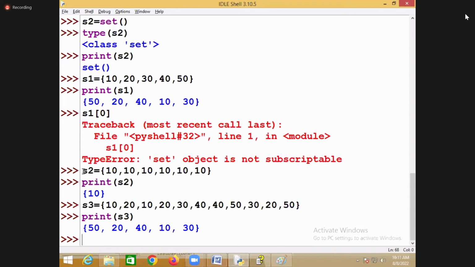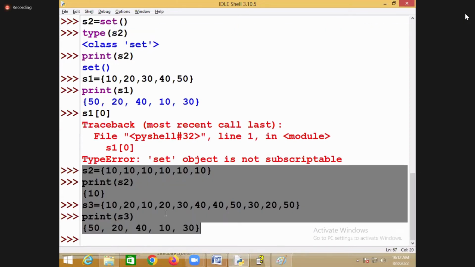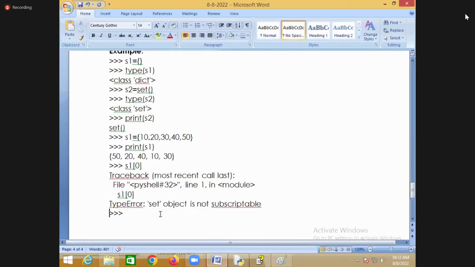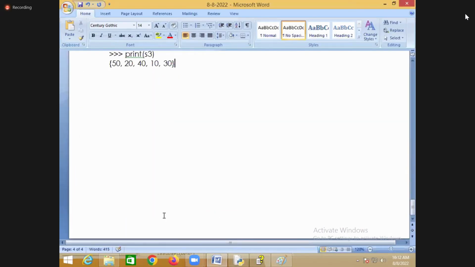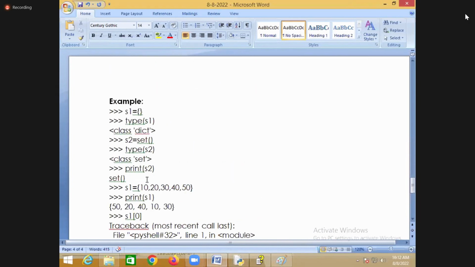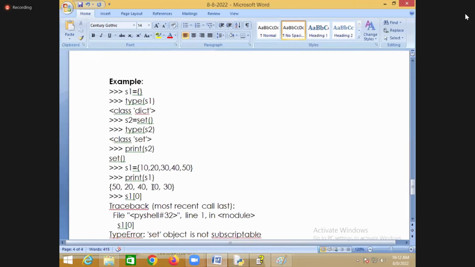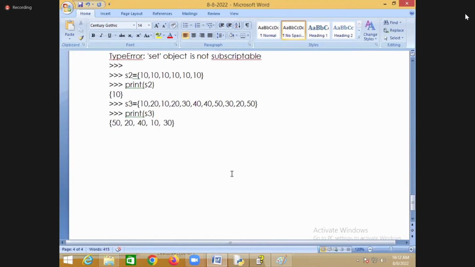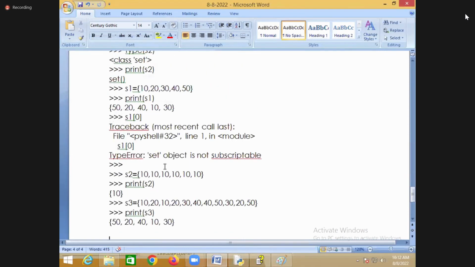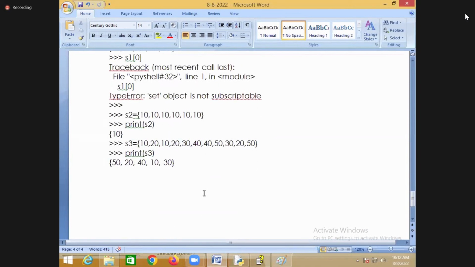So set doesn't allow duplicates. This is one more property of set, and it is non-index based.